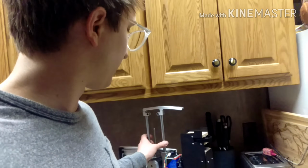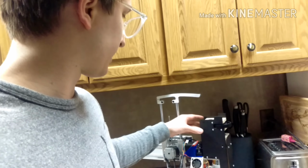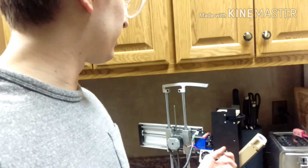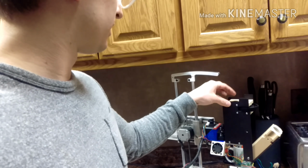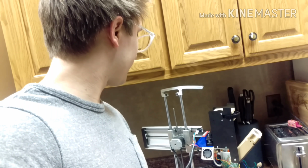We have it mounted to the machine. It's nice and rigid. Especially once it's printing, I think it's gonna be pretty accurate. I don't think we're gonna get any wobble off this plate. You can see it right now, you're probably seeing it wobbling, but that's only because I'm pushing up or down. I really think once it's going, we won't have that issue. So yeah, I'm happy and I'm loving the project.